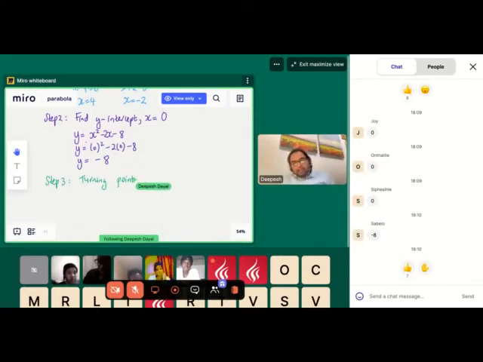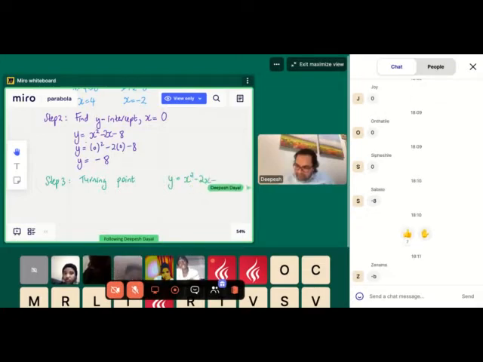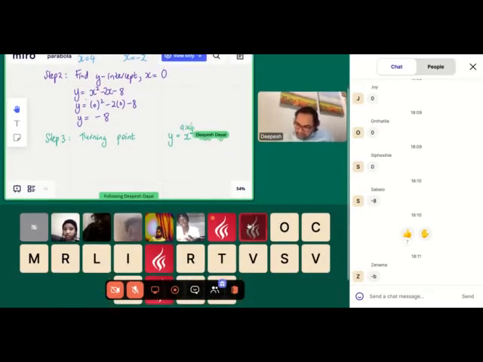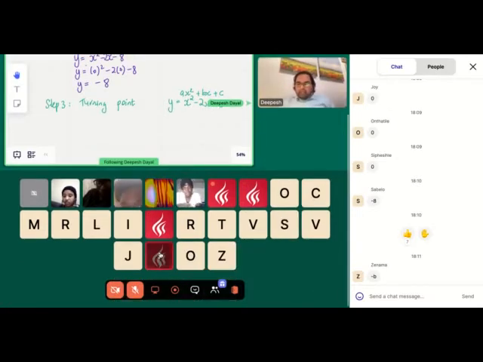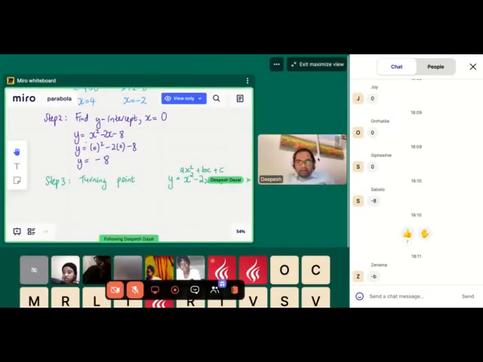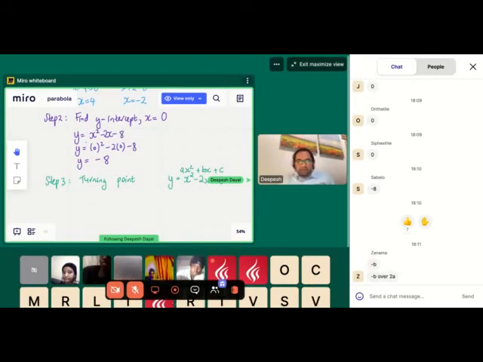Okay. Does anybody know what equation we use for the turning point? And remember, our equation was y equals x squared minus 2x minus 8, right? What equation do we use for the turning point? And this was in the form ax squared plus bx plus c, right? Okay, we're getting some answers here. Anybody want to take a try? You're welcome to unmute yourself as well if you want to say what the answer is. Just call out your name, or you can type it in the chat.